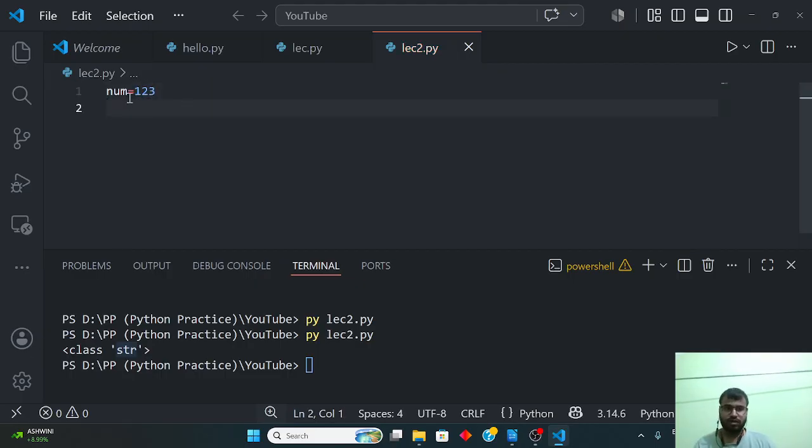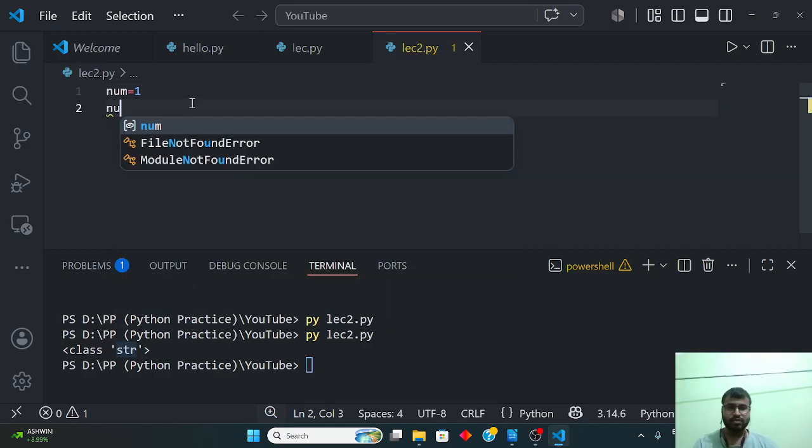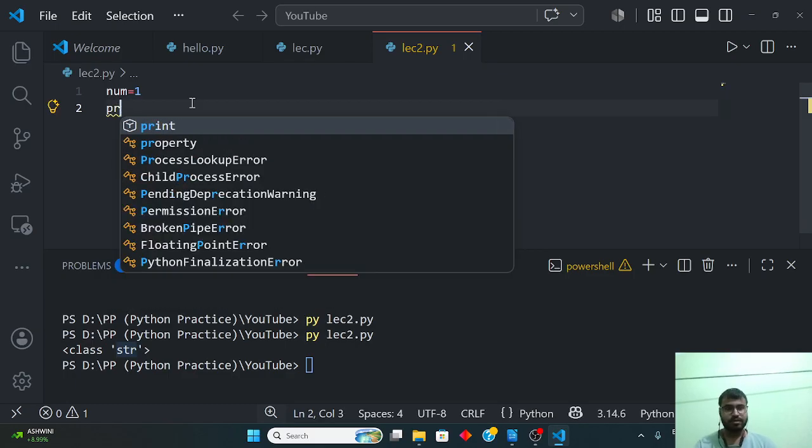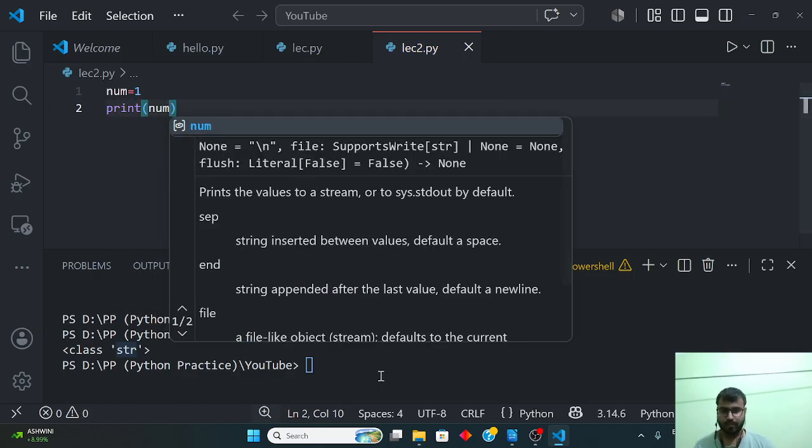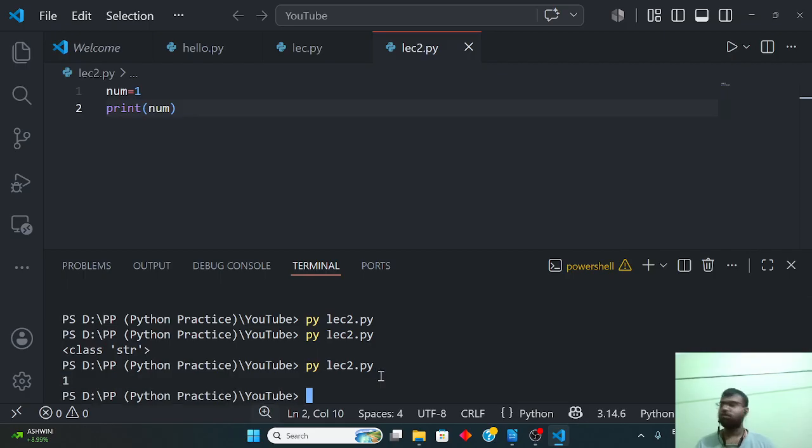So the num variable is storing 1, 2, 3 right now. Let's change that to 1. Num now has 1. Let's print num. So the value that is stored by the num variable gets printed.